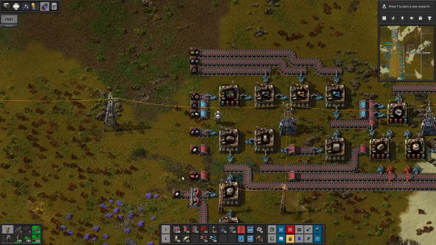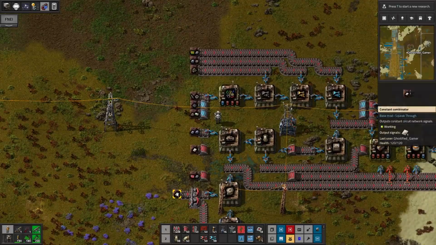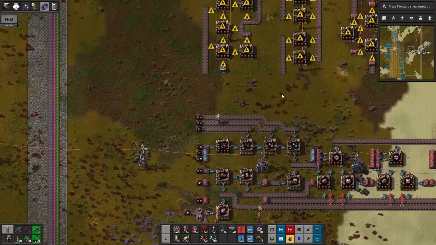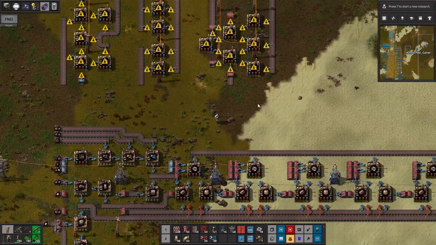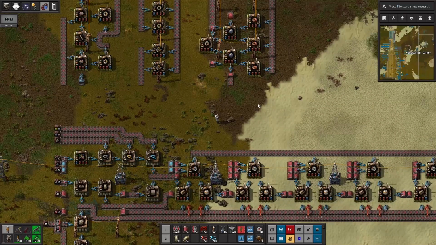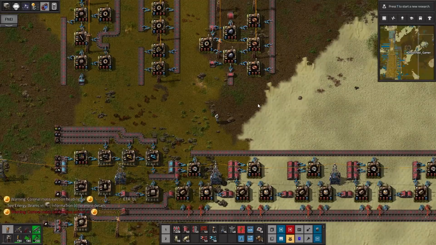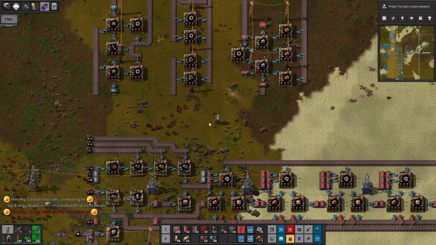Everything else is pretty straightforward. So just iron is going to be brought down to process further, so it'll probably be a separate belt. I don't foresee this eating too much material. It's not going to be a high volume, but it's high enough where it's going to be kind of crazy. Oh, look at this, man.